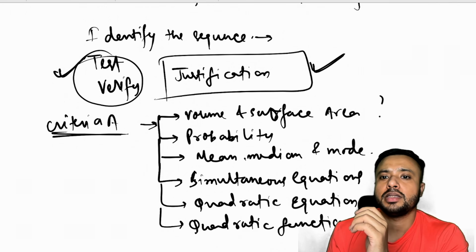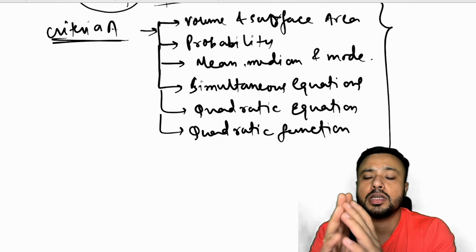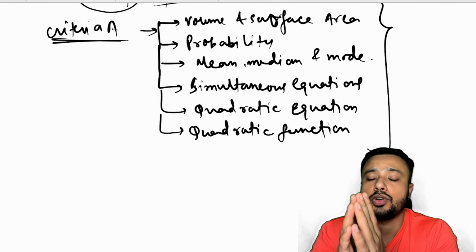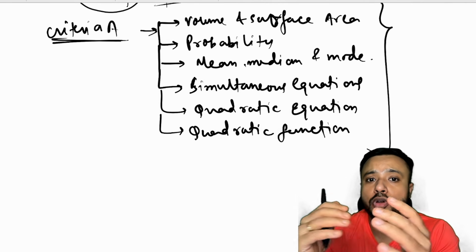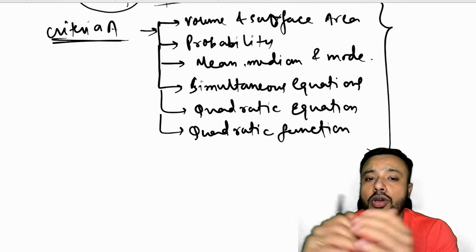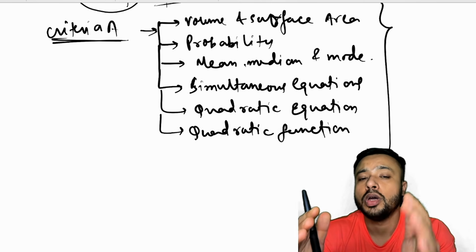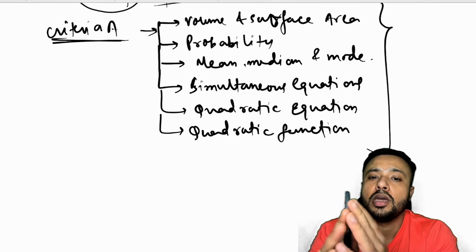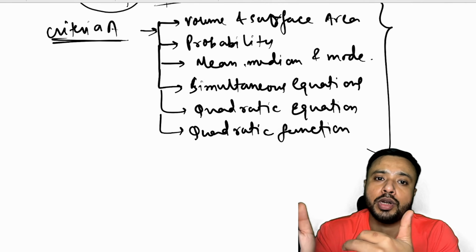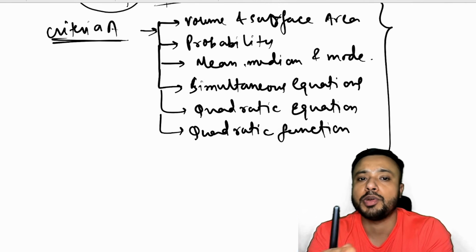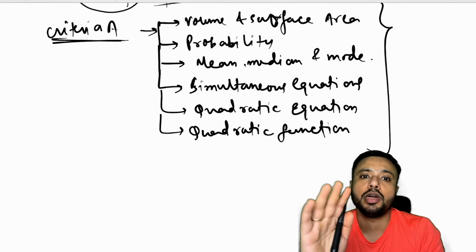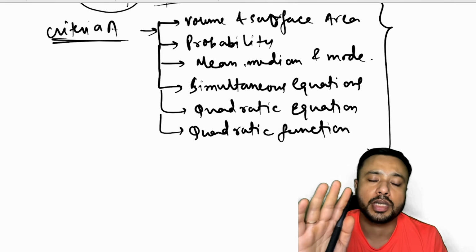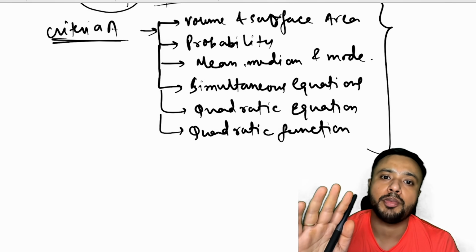I can guarantee you guys, if you just focus on these particular six topics, your marks can easily get like 60, 70 marks out of 100 in your IB MYP examination. So if you are not good in criteria A and you are not getting a feel for which topics you should do, if you focus on these six topics, which are extremely easy, guys, if you open any past papers, even in November 2025 or May 2025, you will see a lot of questions coming from these particular topics only. So you should be extremely good in these topics, because you can easily get like 60 to 70% marks in your IB MYP maths examination.